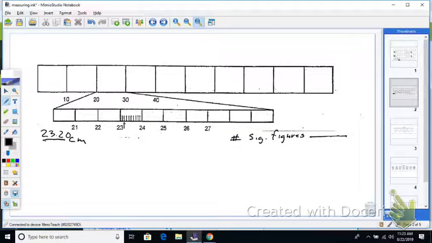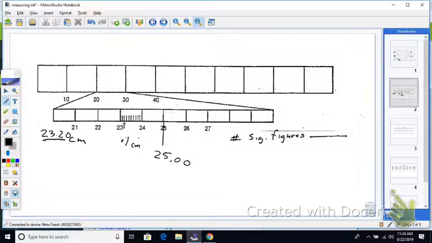Now, here's the thing that students will do wrong too. They'll measure something and it's right on the line. Let's say it's right on the line. And so they'll go, oh, that's 25, or they'll go 25.0. But they can actually go 2 more places, right? Because if this can measure 2 places to the right, this ruler should be acceptable to do any measurement 2 places to the right. And so that should be 25.00. Because this is 1/10, 0.1 of a centimeter. So if that's 0.1, then I can estimate 1 past that, because I know exactly what 0.1 division is.